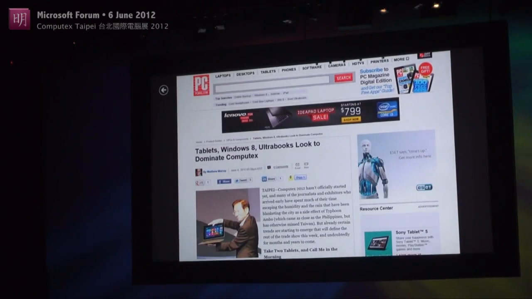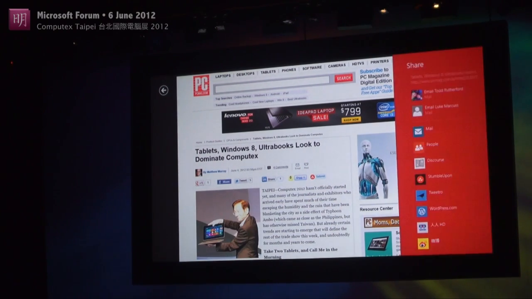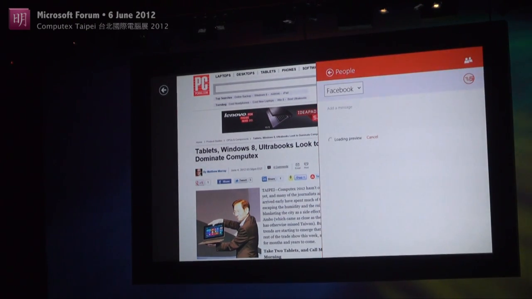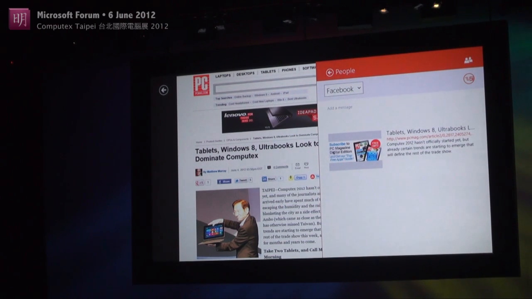And so I want to share with my friends and family what I'm doing here and send this article. I just use share again. Totally different app, but just as easy to do. In this case, I'm actually going to post it on Facebook. Right in line, I get a nice preview, and I can post without leaving the app I'm in. So this gives you a little bit of a sample of what some of these new apps are like.